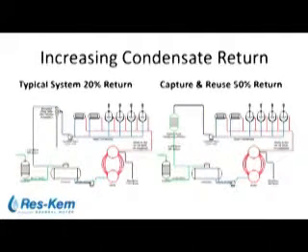Installing the condensate polisher can essentially eliminate that diversion process. Polish your condensate and return it back to your deaerator as boiler feed water. Typical condensate is anywhere from 150 to 200 degrees. In any boiler plant operation, you want to avoid the amount of city water makeup you have to preheat into your deaerator. Any reduction in city water that needs to be heated from ambient temperature of 60°F up to boiler feed water temperature of 180°F is fuel savings. Returning 30 percent more condensate amounts to significant fuel savings.